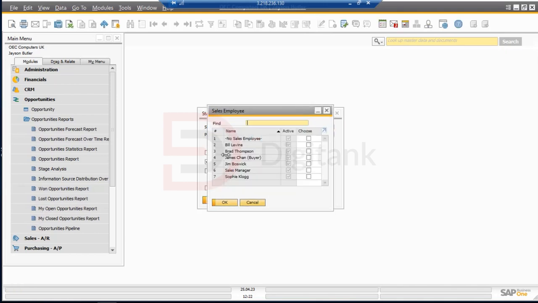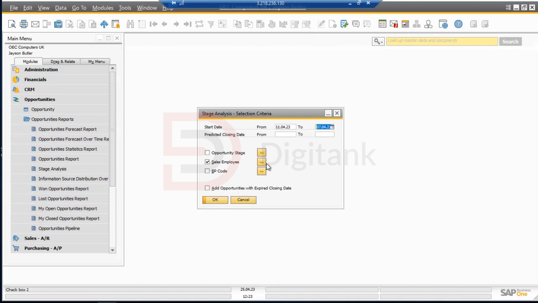So let's do it for, let's say, an employee, and the employee whom we want to look at is Sophie. So let's click on Sophie, and then click on OK. Okay, the from date cannot be later than the to date.